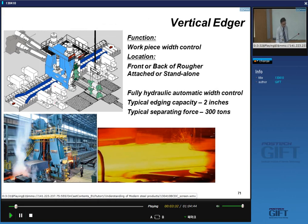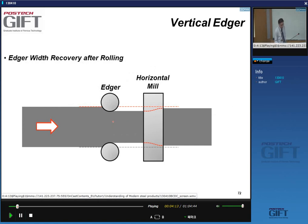Okay, so here you see this blue stand. You can see that you have motors on top here, these two electrical motors, and you have rolls which are vertical. So if this is the slab here, of course it's very brightly colored, but this is the side of the slab. It looks like this. Right here, you have a roll that will compress the slab. Okay, so this is what the edger does.